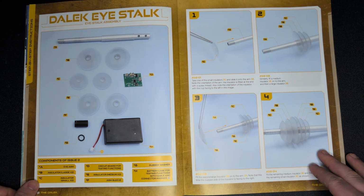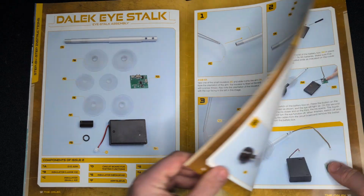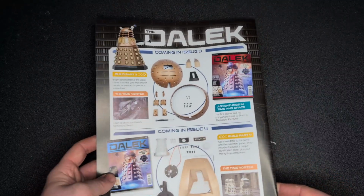Following on from that, we get the Dalek eye stalk build assembly. That's what we're going to be doing today. Finally be able to power up our Dalek. On the back, we get a little sneak peek of what will be coming soon in future deliveries.